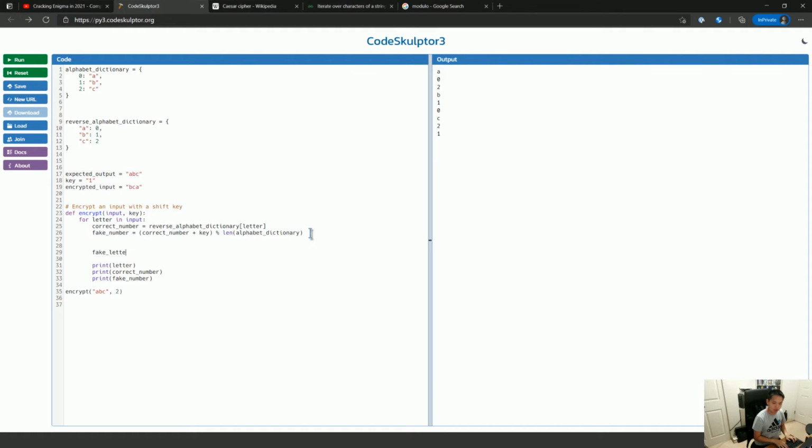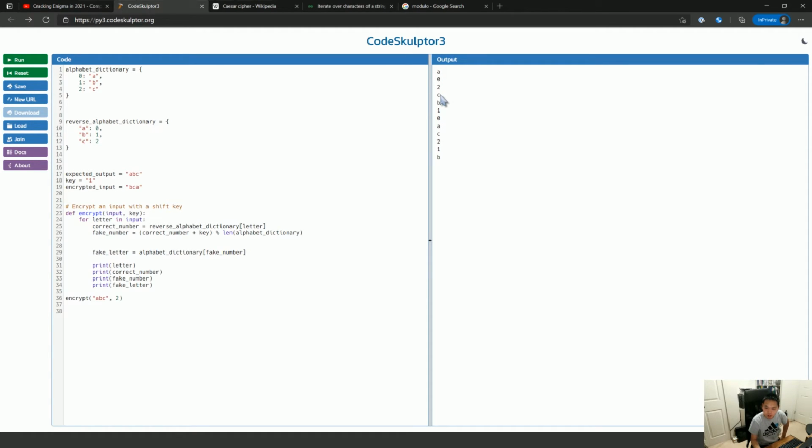Fake letter is now the alphabet dictionary using the fake index, or the fake number. And I will print fake letter.